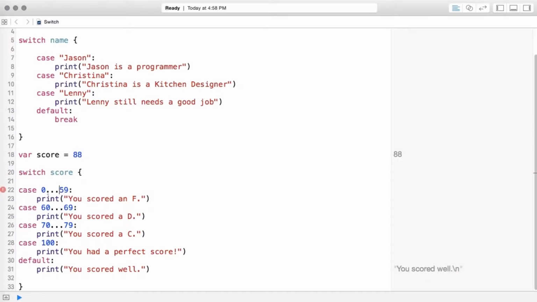So I'm going to switch that back so it still evaluates our scores correctly and we're not missing something for 59. So right now we're capturing values for 0 through 79. Anything from 80 to 99 is uncaught and will be caught in the default case, in addition to anything over 100 or a negative score, if that's possible. And in the case that it's 100, we're going to write out that you had a perfect score. So let's just verify that this is working. We'll make it 100. And it says you have a perfect score on the right-hand side. So you see that's working just as well.